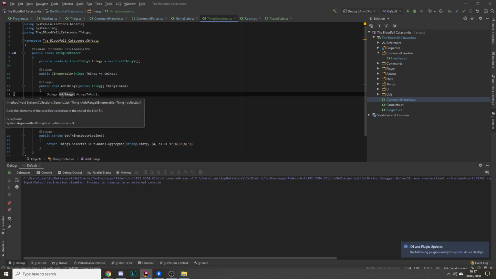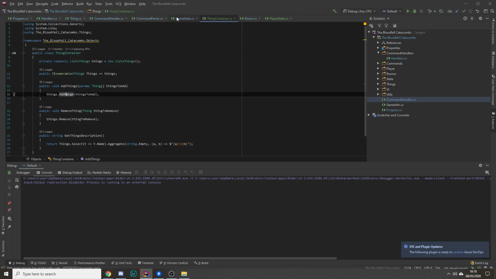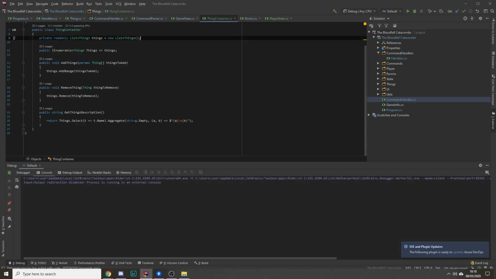How does add range work? Add the elements of a specified collection to the end of the list. So that should be fine. Maybe it's a description that isn't working.